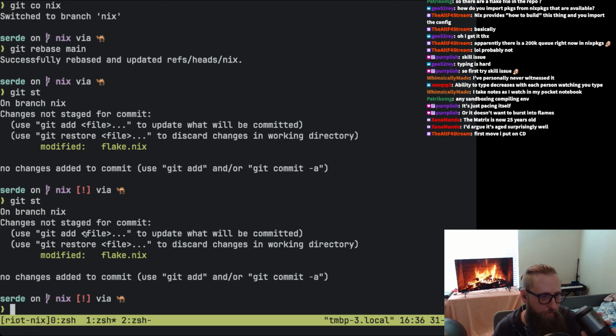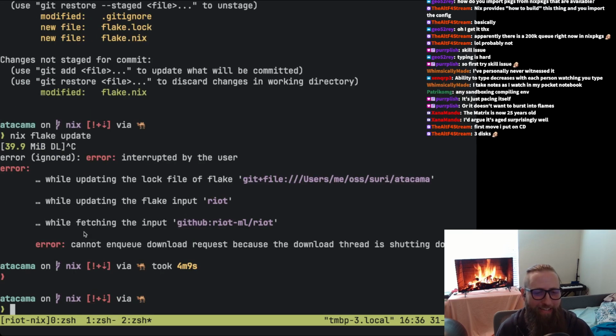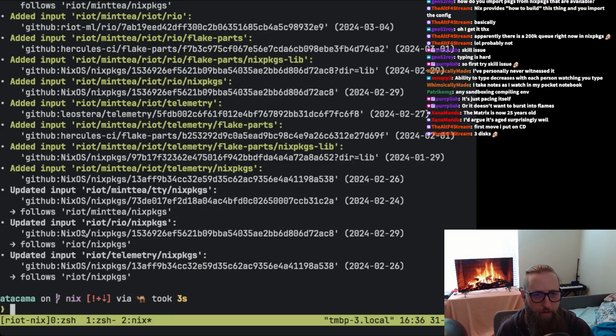Yeah, I'd say it's still a pretty solid movie. You put it on a CD in 3 discs because we didn't... You just couldn't get a DVD burner or something. Okay. Because the download thread. Okay, look at that. Basically empty.